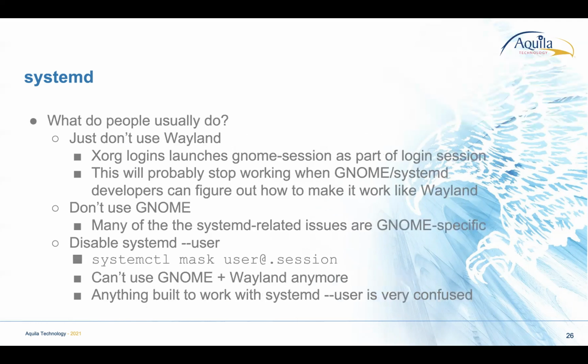So what do people usually do in these situations? Well, the first thing you can do is just not use Wayland. I found that if you're using Xorg, at least on Fedora, it basically looks like the old way, where all the processes that are started as part of GNOME are actually descended from your login session. But I'm pretty sure that the GNOME and systemd developers will eventually figure out a way to make it work just like Wayland. The other solution: don't use GNOME.